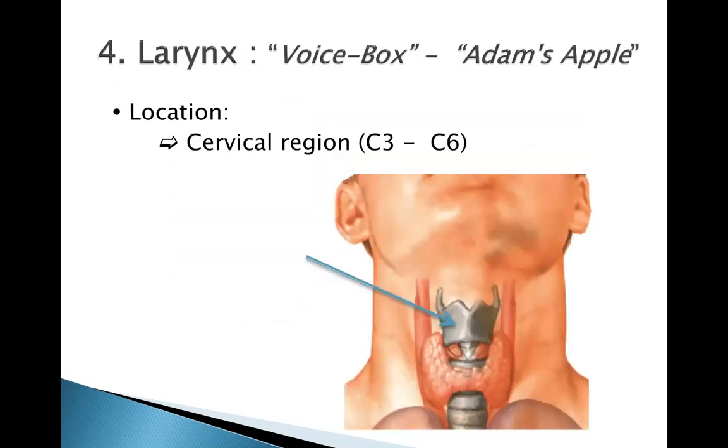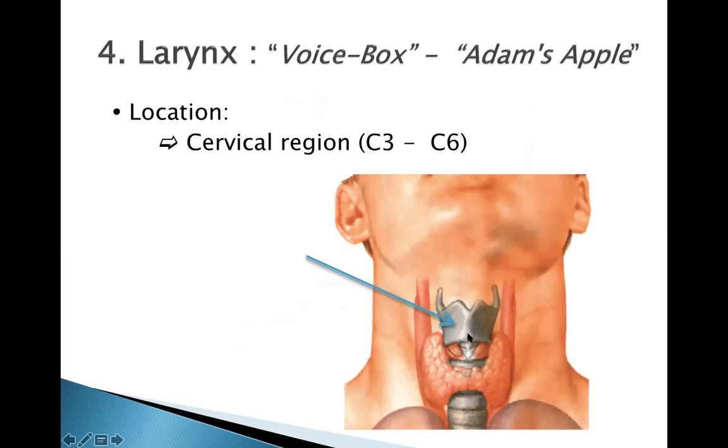Okay, so we've looked at the larynx in lab, and if you haven't seen the video, I highly recommend you watch the video I posted on the laryngeal cartilages. But the larynx, commonly referred to as your voice box, or your Adam's apple, especially in males, because the cartilages of the larynx tend to enlarge in response to the presence of testosterone. You have a laryngeal prominence, which you can see, this is a drawing of a male.